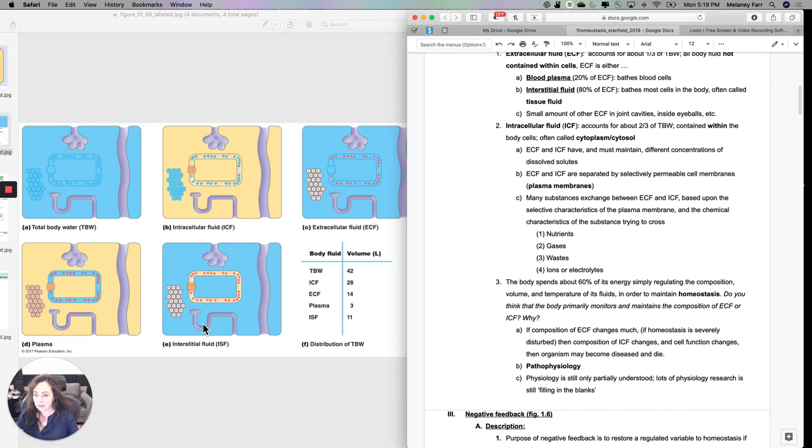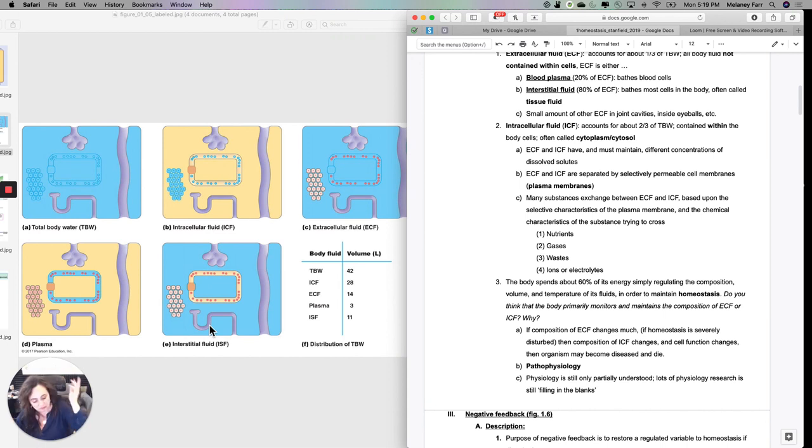Because, of course, the blood plasma and the interstitial fluid have exchanged between them, right? And then, of course, the pool is also circulating. So what's happening in the extracellular fluid is going to circulate and get detected maybe here, maybe here, maybe here, maybe here. So let's just give you an example.